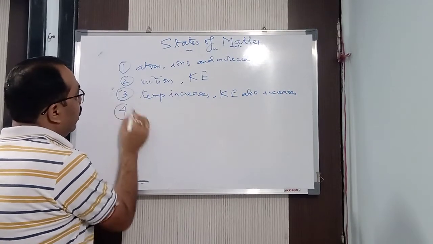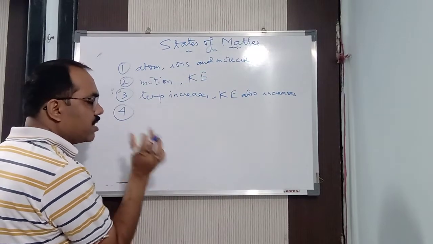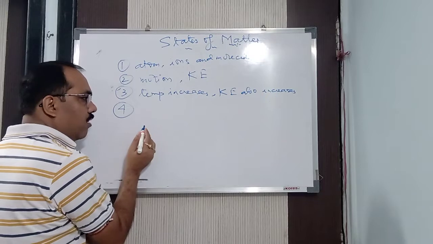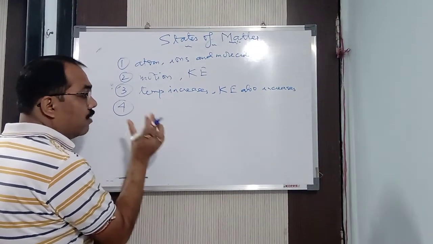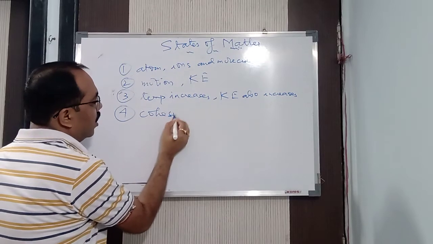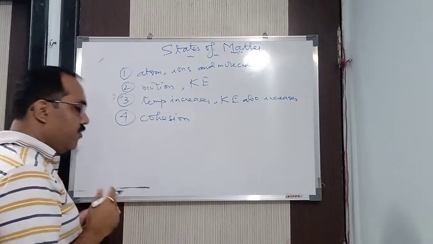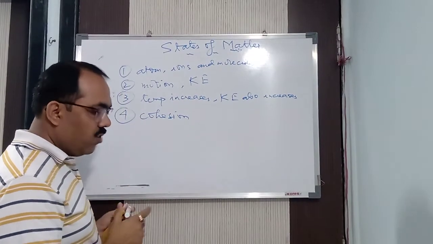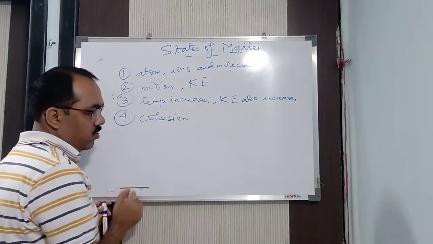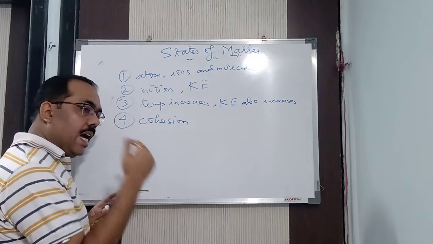Now, as I said, the molecules are held together by certain intermolecular forces of attraction. What is this intermolecular force of attraction which is holding the molecules together? That is called the force of cohesion, or cohesive force. Remember that there are two kinds of forces. One is between two similar kinds of molecules, that is called cohesive force, and one is between two dissimilar kinds of molecules, that is called adhesive force.